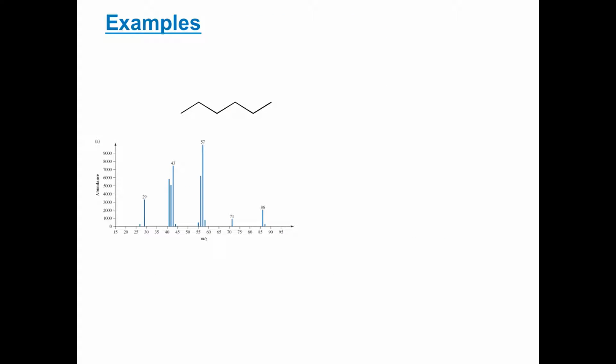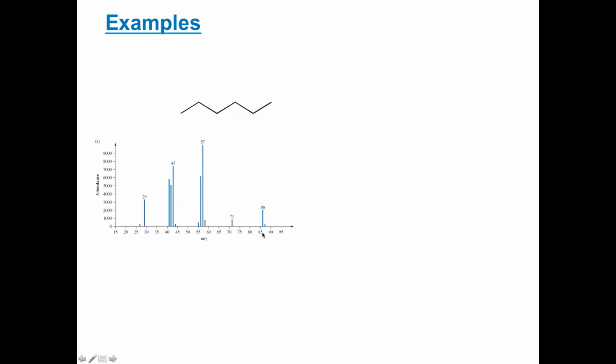So this is an example of what an actual mass spectrum looks like. The molecule that we're analysing here is hexane, C6H14. And this is what the spectrum looks like. On the x-axis is mass to charge ratio. And if we just assume that the charge is always +1, then this x-axis just means molecular weight. And then on the y-axis is abundance, so how abundant the signal is at a particular mass value.